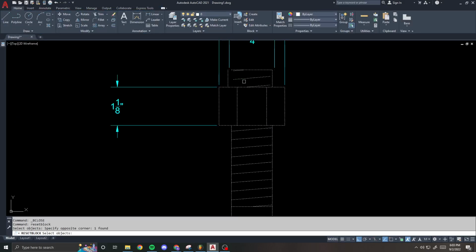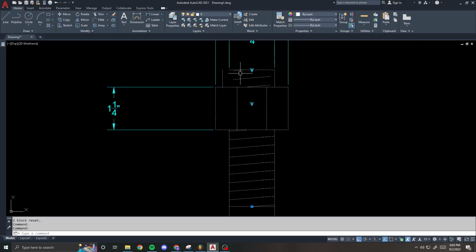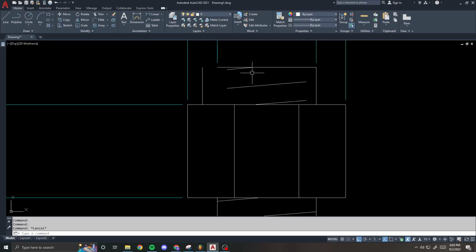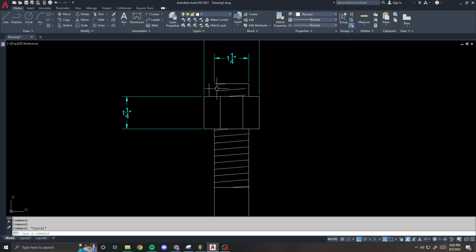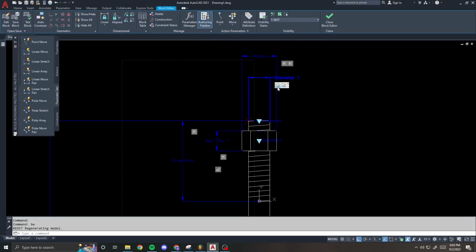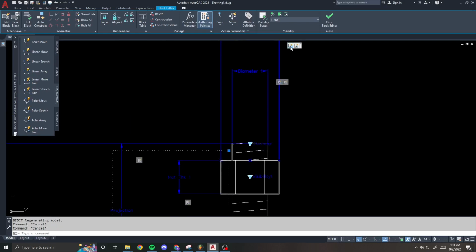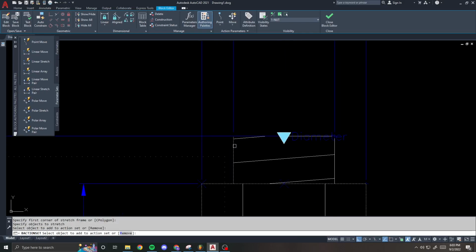Reset block. All right. Let's try our lookup table. Let's go to 1 1/4. You see, I see a problem here. Something's happening. Something got doubled up here. So let's look at diameter. Diameter's taking care of that. And I accidentally selected that. Modify. Remove. I did not mean to grab that.